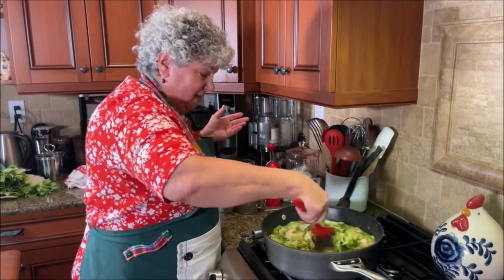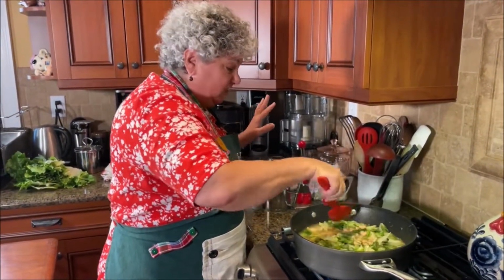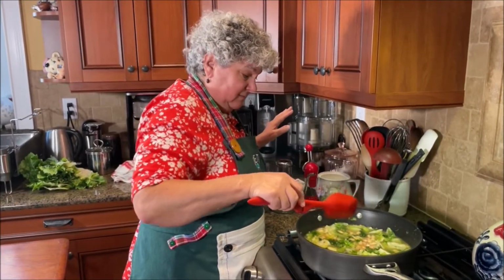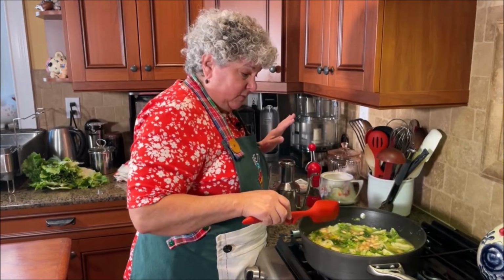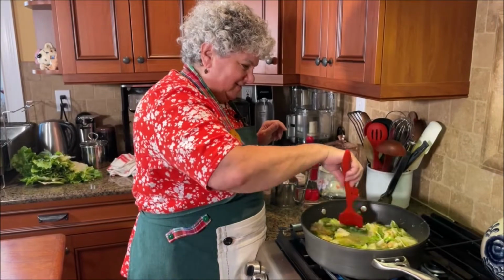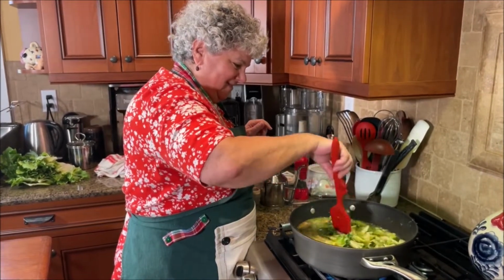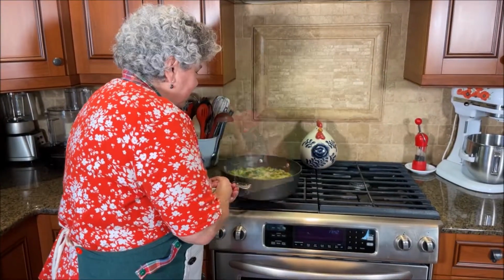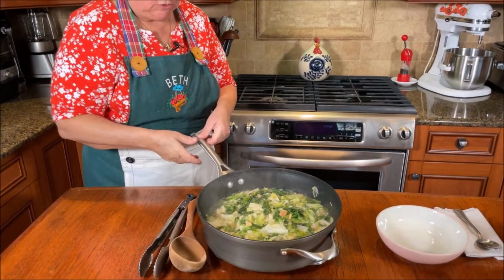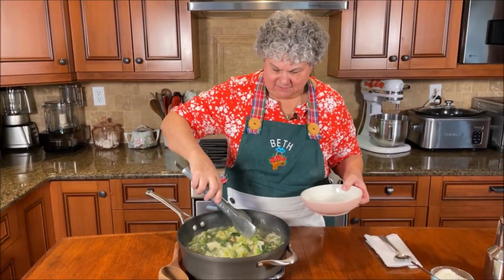And that's it. Essentially, this soup is done. Just like to let it cook about 5 minutes. Nice low simmer. And then we'll taste. And that's all there is to it. Let's taste this soup.